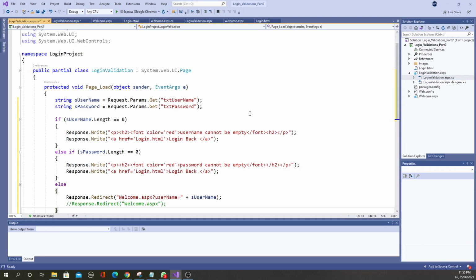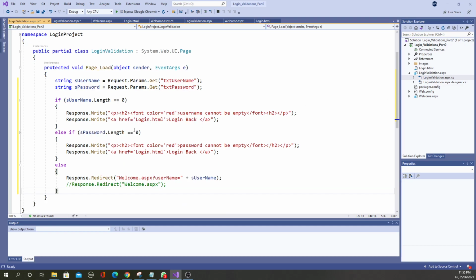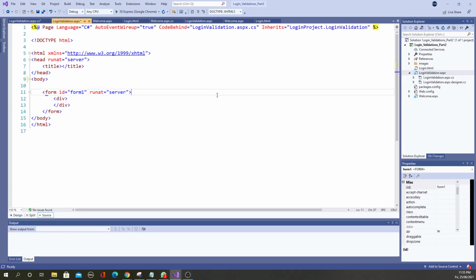So this is a best practice. This is a better way of doing things, and always try to do this. The code is the same, and we explained this code in the last class. Now let's see whether this is going to work. Let's run and see this. Okay, let's run this.